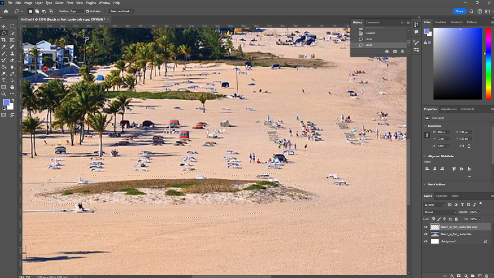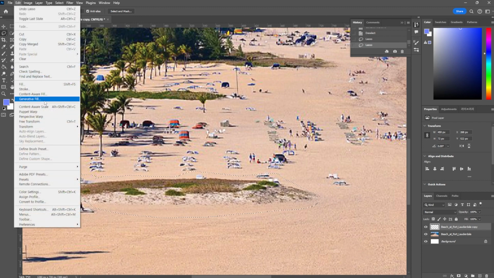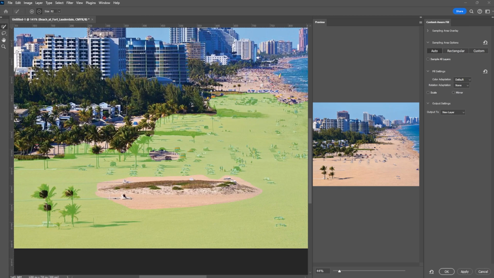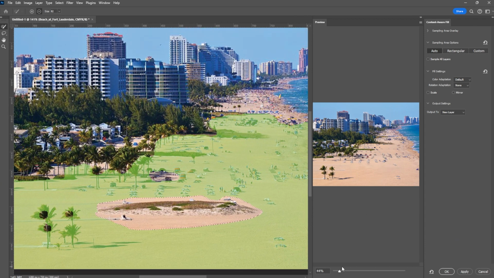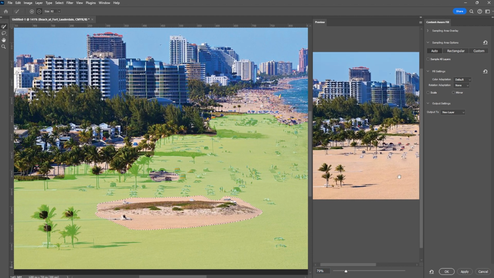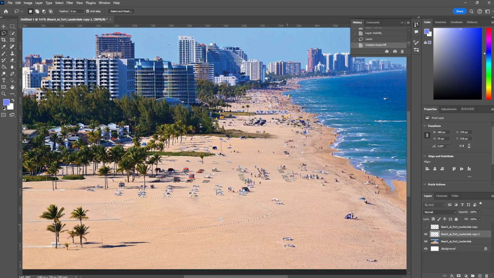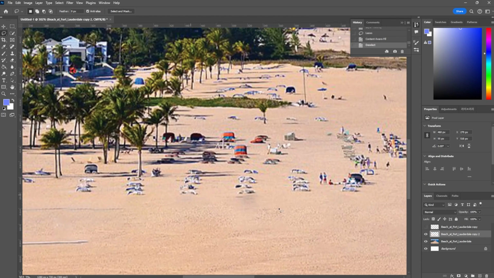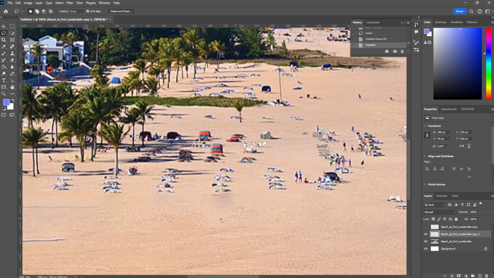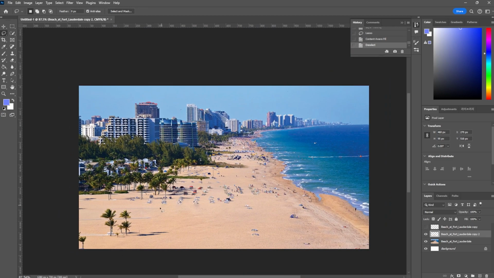Yes, and then edit, content-aware fill, and boom, now as we see, our island is gone right here, and this place has changed to no more sand. Let's press OK. Boom, it's gone, but some of the places still look bad.